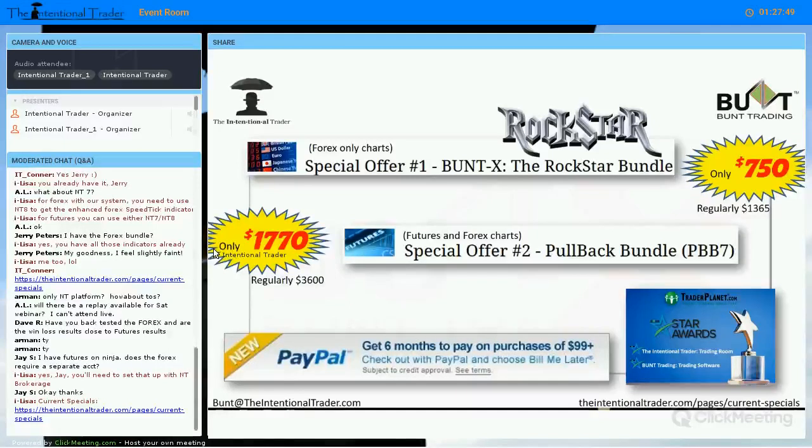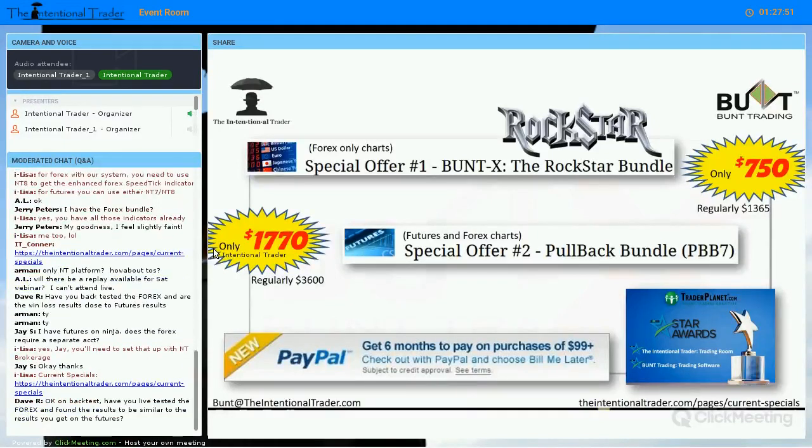I don't personally trade Forex, but we do have others that have, and they have reported very similar results. In fact, lately with the NinjaTrader 8 stuff, we've been getting rave reviews from a few Forex traders that are doing it. But I wouldn't necessarily, because I don't have firsthand knowledge, so I can't really quote firsthand.